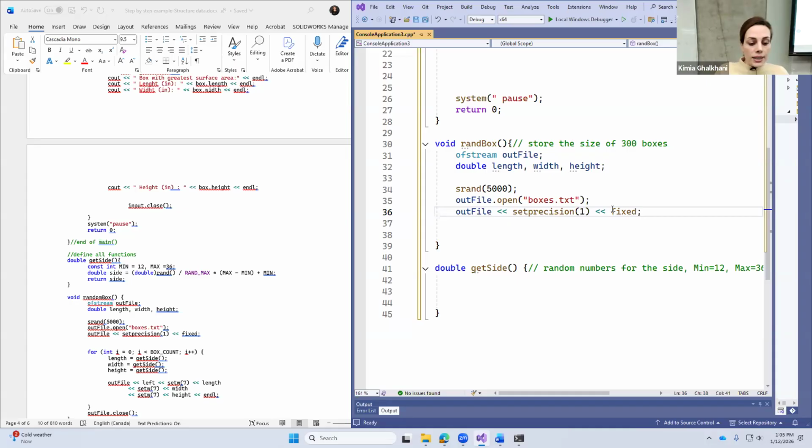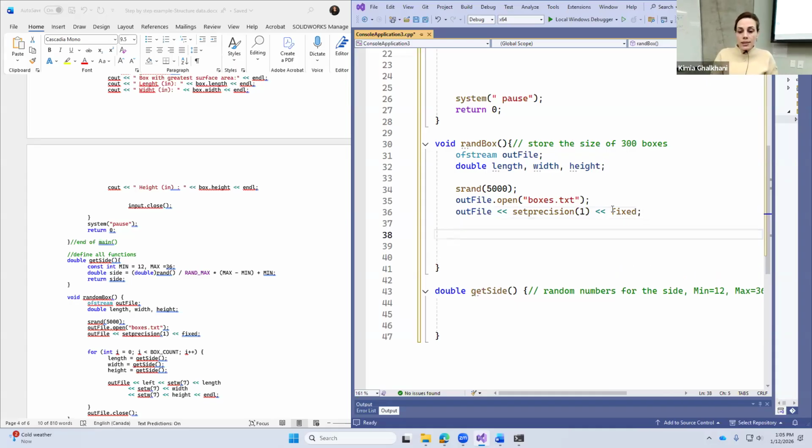So next, it's time, since I am creating actually a box with length, height, and of course width, and I'm having 300 of them, I have to loop it. So I have to say for. Remember I said anytime you start looping, you have to define your looping variable. Looping variable could be done, definition of it, out of for loop, or inside the parentheses for loop.